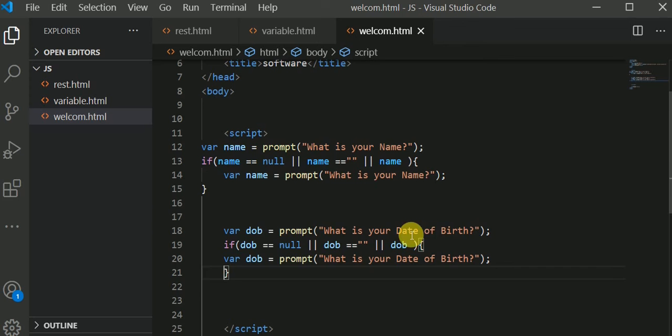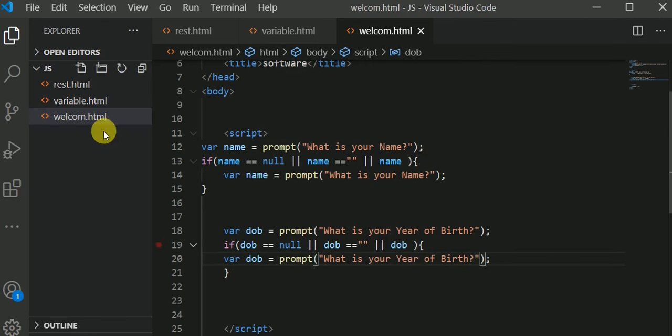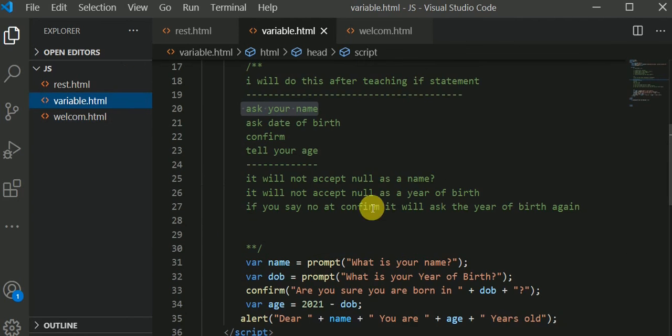Actually, what we are asking is your year of birth. We validate it here. Then what else do we have? It will now not accept null as a year of birth. We have handled this. As for the date, we have handled this.